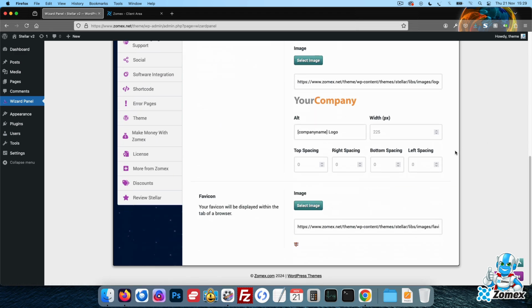Using Wizard panel, you can set your company name, upload your logo, change display options, set your social profiles and more. The blank theme is now installed. If you want to add content manually, you can stop the video at this stage and start creating your website. However, using the pre-made content and pages, it will be easier for you to adapt and customize the theme to your needs. Let's go ahead and import the demo content.